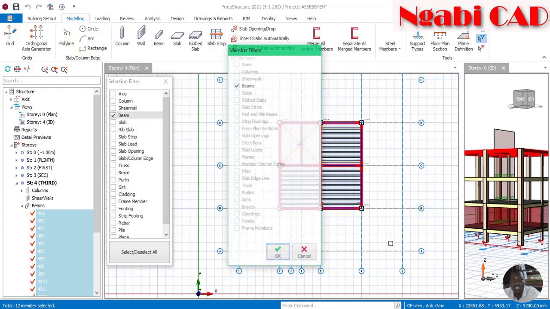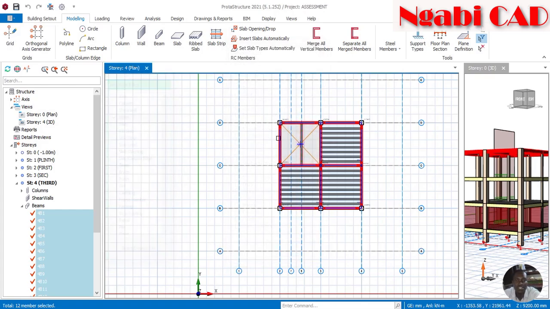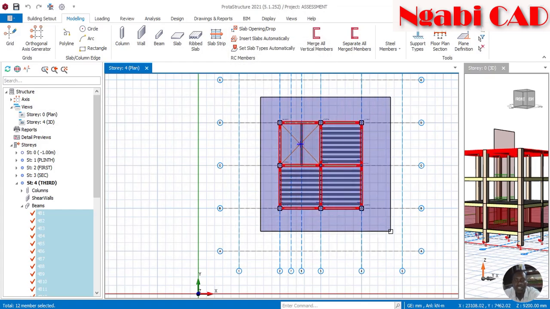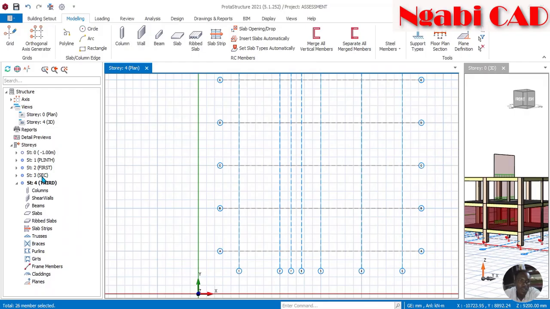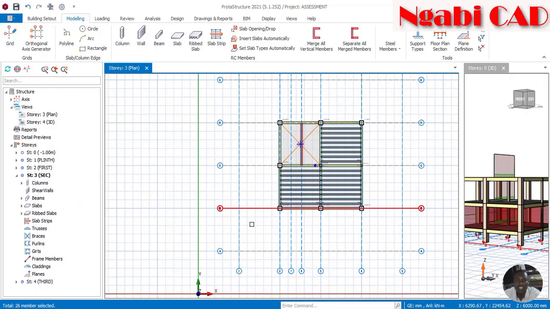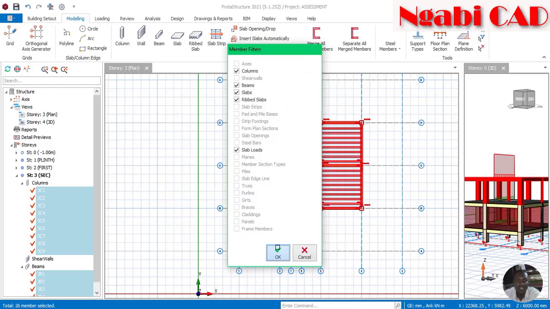I delete all these structure elements. Maybe let me first close this, cancel, close this, come here, select all of them, I delete them, press OK. Come to my second floor, select all these members, delete them, press OK.